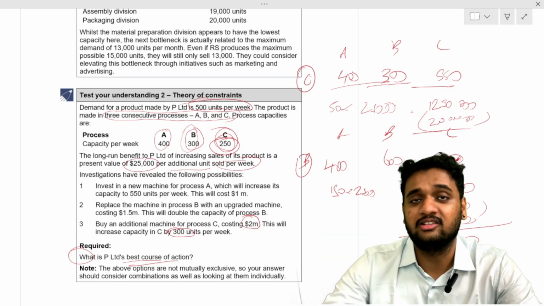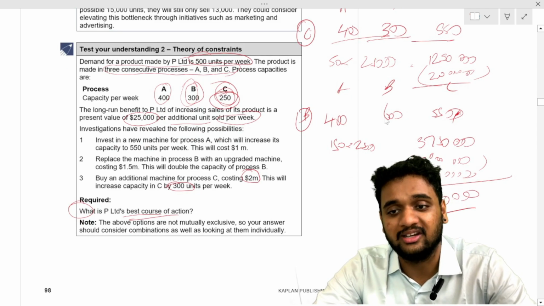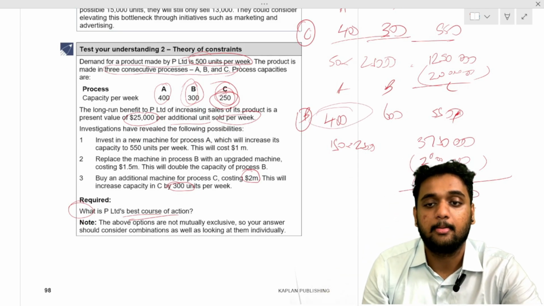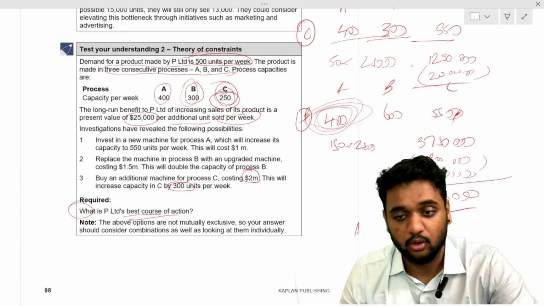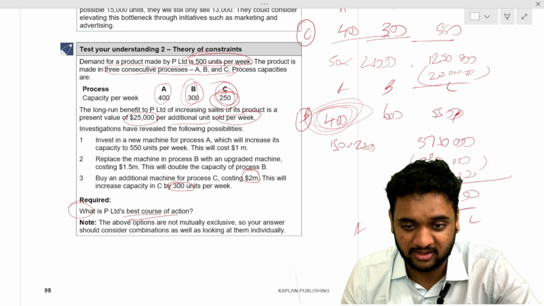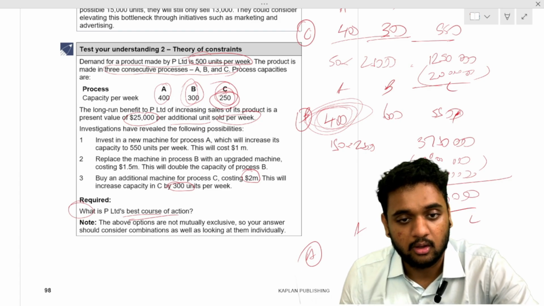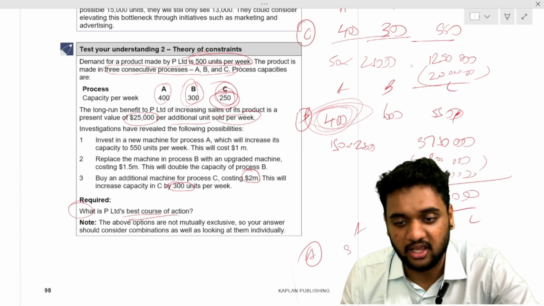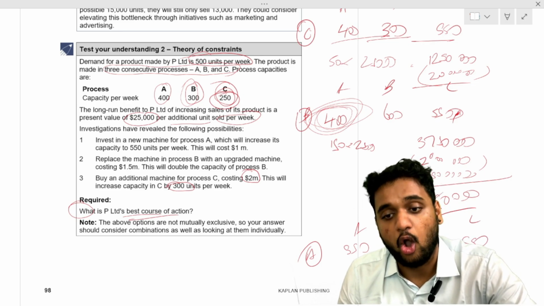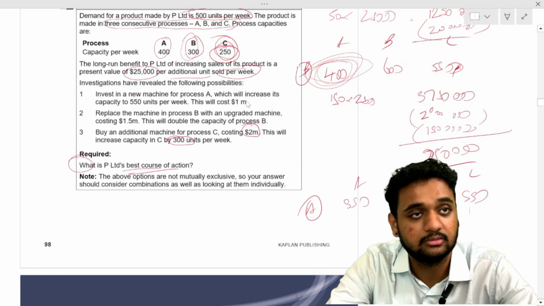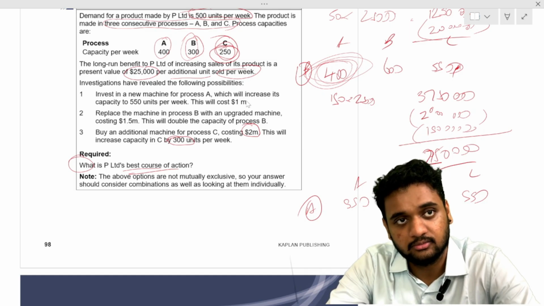Now, is it profitable for us to get machine C and B together? Okay. Now if we look at the units, tell me, what is the new constraint? The new bottleneck is A, 400 units. We will do that also. Now if you are getting machine A also, what will be our new capacities? A will be 550, B will be increased to 600, C will be 550. How much has it increased from the starting?